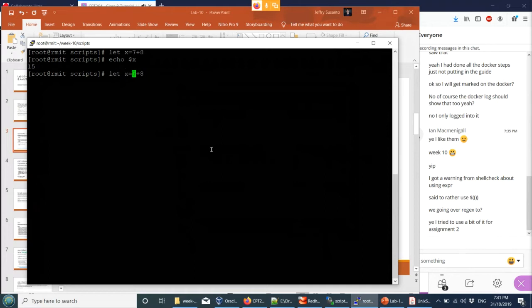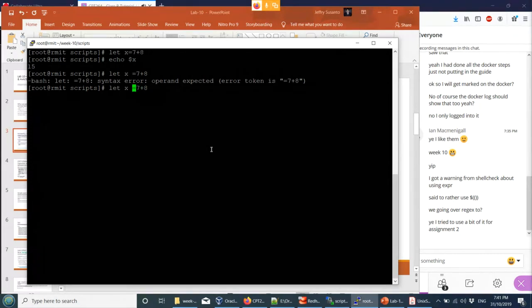But remember, don't put any spaces in between, because this will complain with a syntax error. If you want to put spaces, use quotation marks. So it's exactly the same, 15.